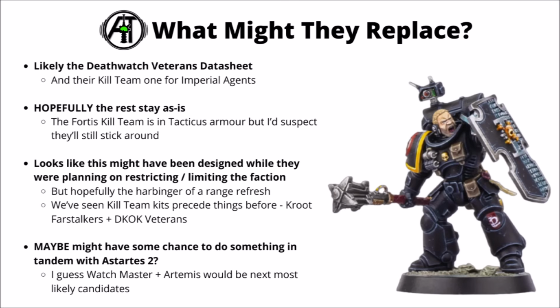We have already seen kill team kits come out that have been sort of the harbingers of a new range. We had the Kroot Farstalker kit, and they preceded the Kroot wider range release, and the Deathcore Krieg Veterans that preceded the Deathcore wider release. Would be kind of cool if these are the first ones, and then Deathwatch follow, say, a year or two after, as seems to have been the pattern there.